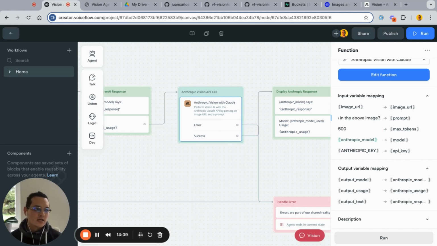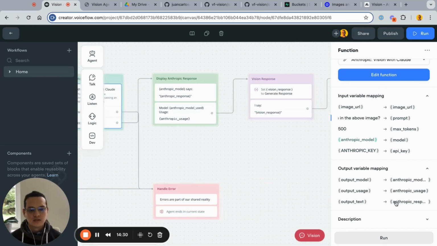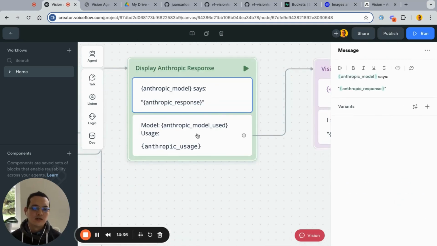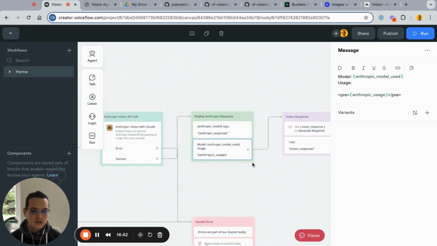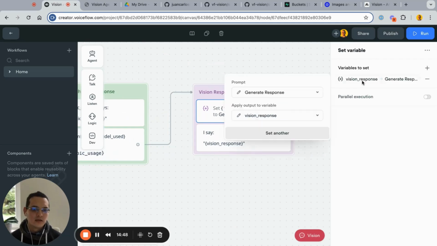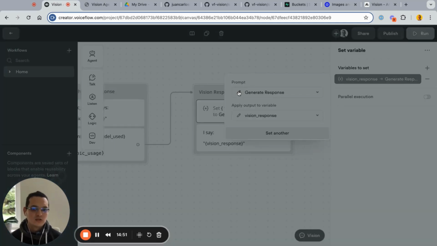So if you pass Claude Sonnet, then it will translate to Claude Sonnet 2025, the actual longer name of the model. So I also pass back to the output here on the function. And yeah, the same thing: output message, output text, usage and response. And the same way, I use Anthropic model as the variable, Anthropic response, the thing that I get from the completion, and the Anthropic usage. Pretty straightforward.